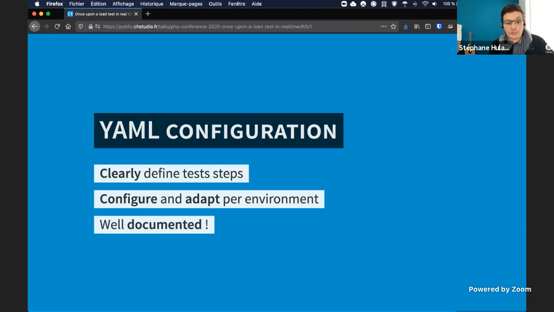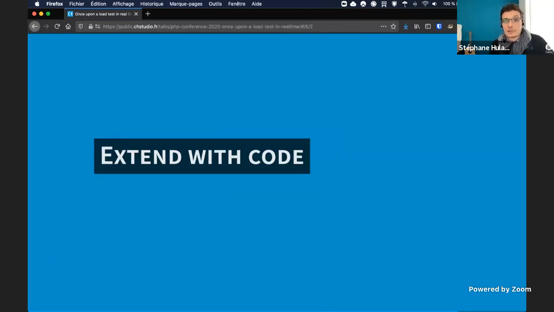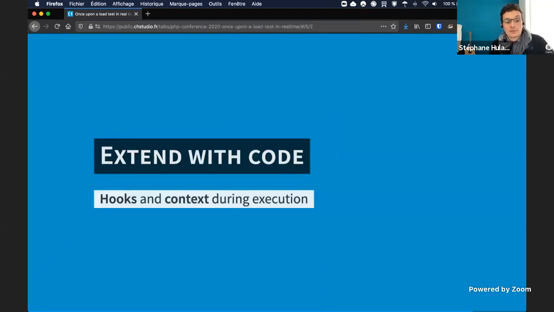The RTV documentation online is very clear, not really complex to understand, and you have a lot of examples to just move forward and run your flow test. You can extend the RTV behavior with code using some hooks on the context, which is really important during the execution. You can enrich the context, and we saw this with the name property.